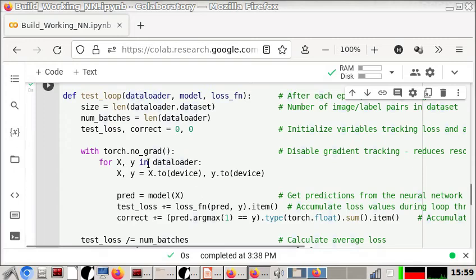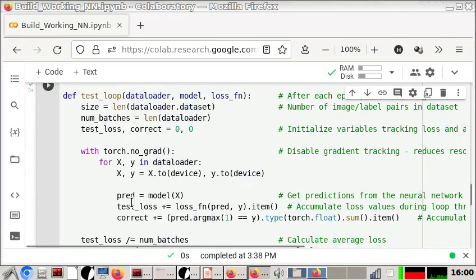Now let's go over the neural network processing that happens within this torch.no_grad subsection. So we use a for loop to iterate over mini batches that are returned by the data loader. And for each mini batch, we move the image tensor and the labels to the GPU.